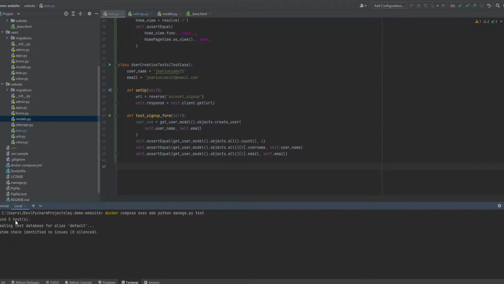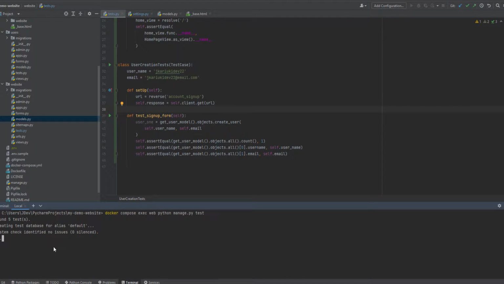And as you can see, it is creating a test database. Yeah, we are still encountering an error, and this is because I'm calling the get user model here as our function.